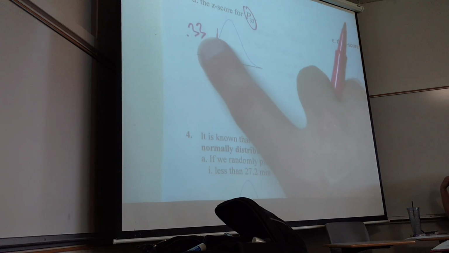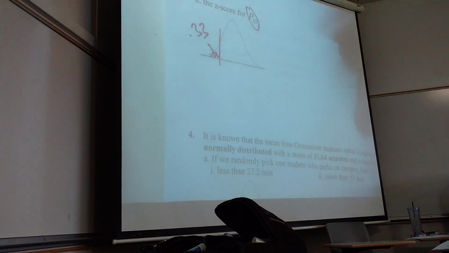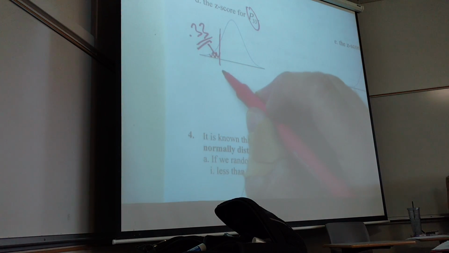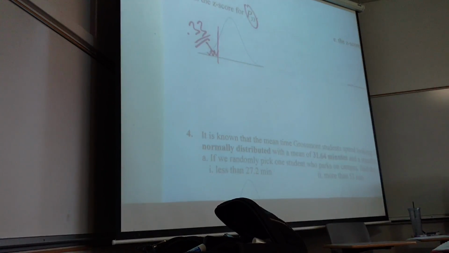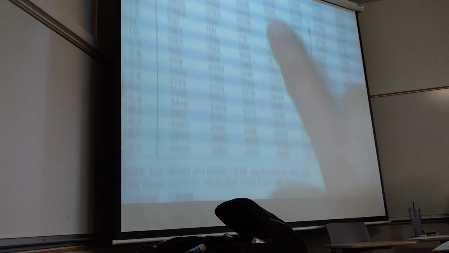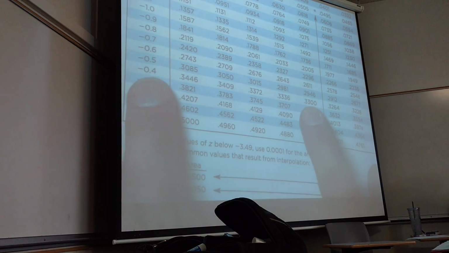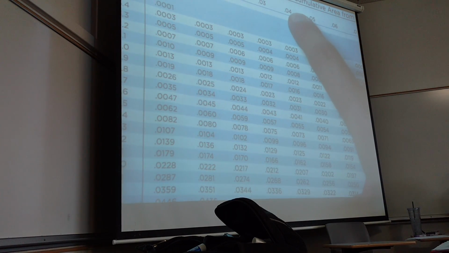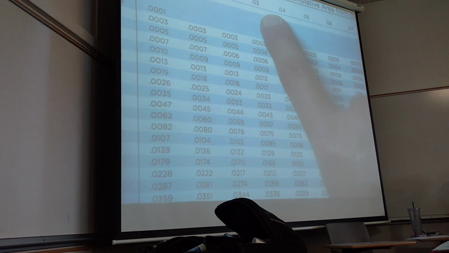Areas look like z-scores, those evil things. So put areas up here. Then you say, oh, I don't know the z-score yet. So where do I look that up? Where are areas on the chart? Inside. Are z-scores on the outside? Areas on the inside? Some of you figured out that this is exactly related to part B. Let's pretend like we forgot that. If you find 0.33, it's right there. And then you can look out to see negative 0.44. That's the z-score. So if I give you an area below a z-score, you can look it up to see what that z-score is.